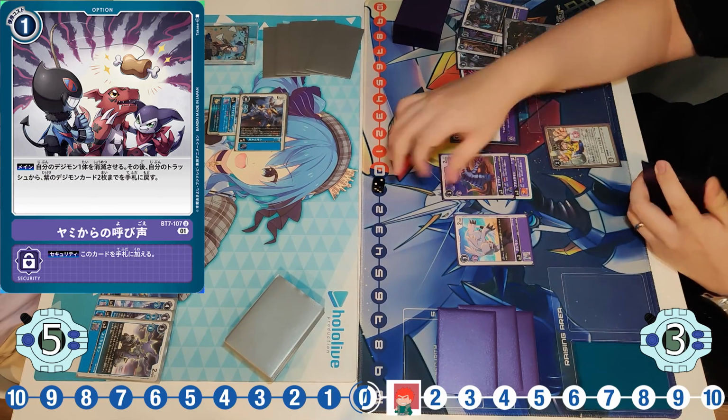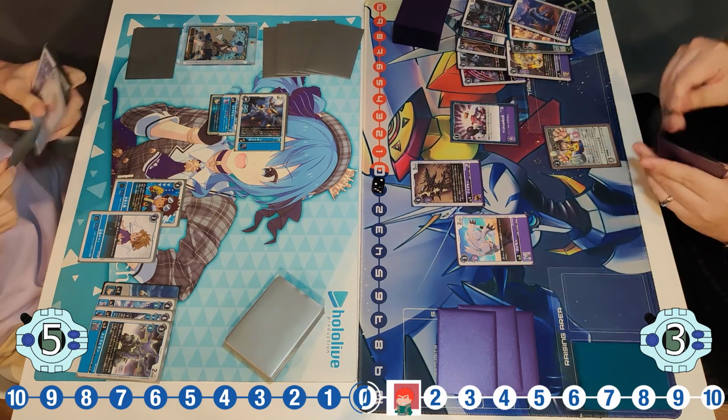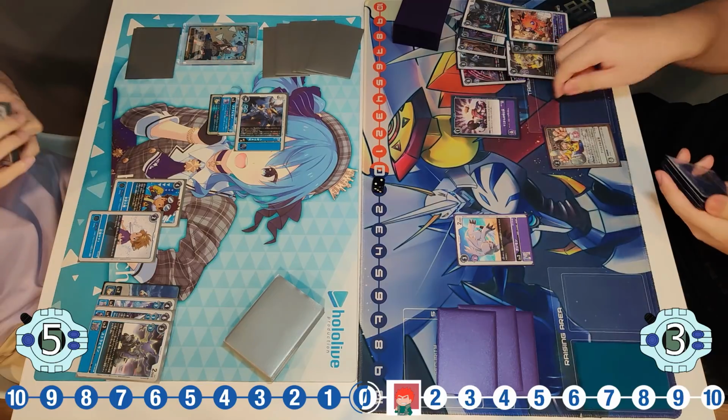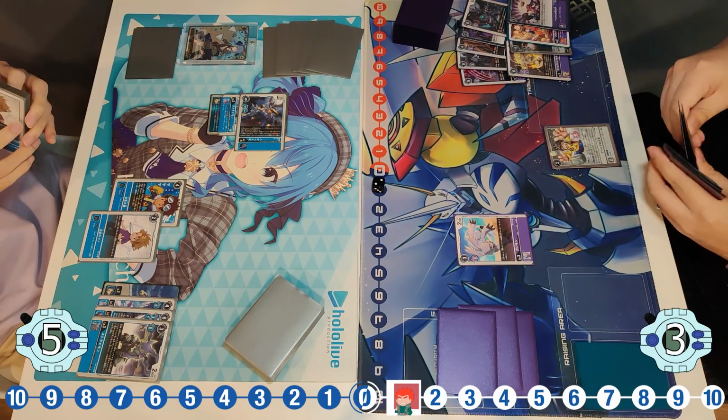We don't see any Iceborne yet, but we do see the new BT7 purple spell to actually destroy that Gabumon, picking up the Iceborne and the Gabumon to hand, and thanks to the Demiramon, you do draw one, discard one, and we'll be discarding that Iceborne.